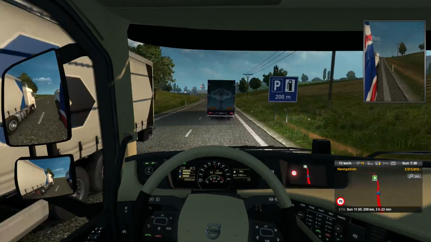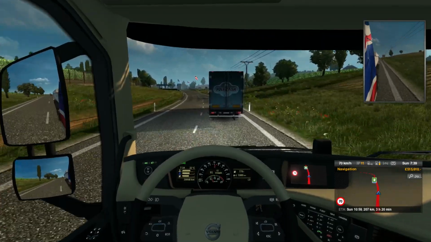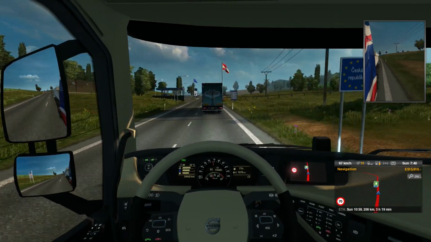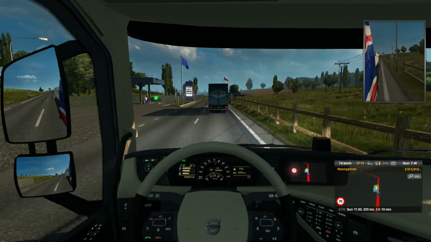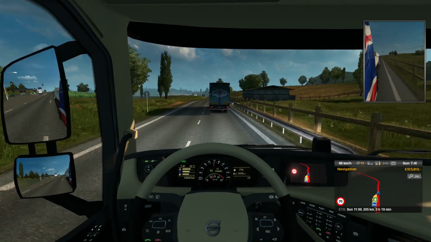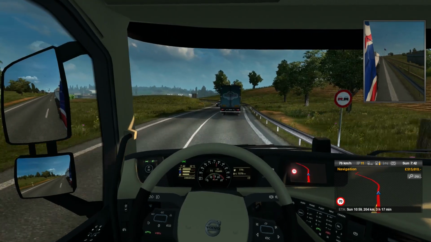I got a significantly better draw distance. Oh, we are about to leave Austria. I don't know if you can see the Austrian flag, which is the red, then white, then red horizontal bars. Because we're in Europe, there's the European flag, and then you see the Czech Republic flag, which is the blue diamond, and then a red bar, and above it a white bar. That's the flag of the Czech Republic.